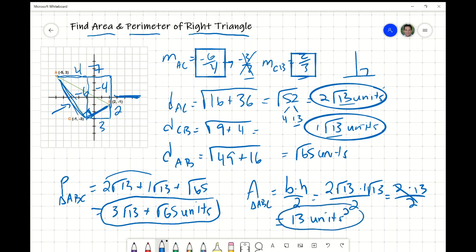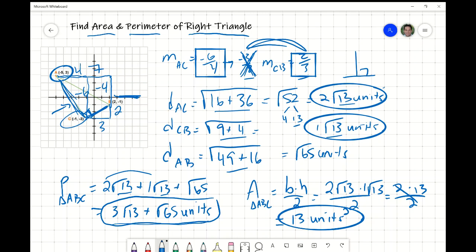Okay, so quick review. Make sure you use your components, that way we don't have to worry about using these points in the distance formula. We're drawing these right triangles. Make sure you use the components. Make sure you don't use any sort of simplified version that you're making a comparison with to see if slopes are parallel or in this case perpendicular. And then just rock on and use your components. Make sure you remember you're always going to have positive numbers inside here. And remember that these roots have the same sort of addition and multiplication properties as exponents, so that lets us say that 2 plus 1 is 3 root 13.